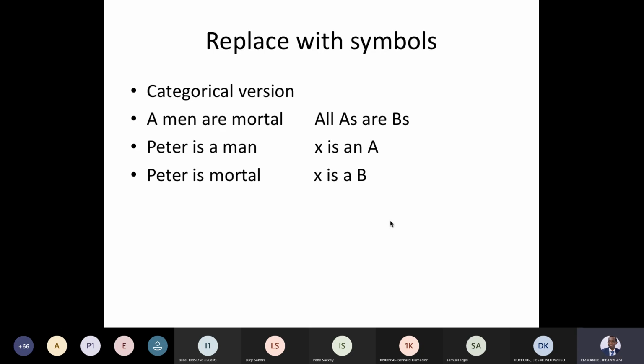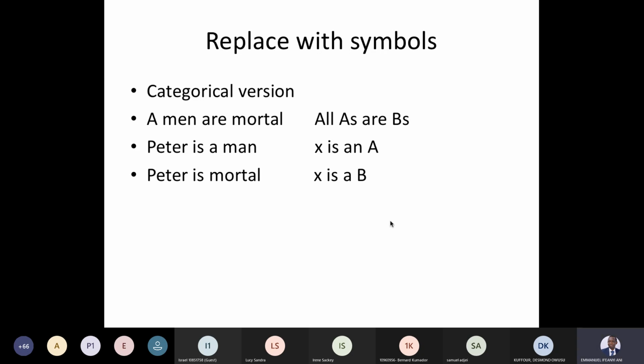In this example, premise 2 is saying something about men, and the conclusion is saying something about mortal. That tells you that neither premise 2 nor the conclusion is the major premise. The major premise has to be premise 1. In another example, they can mix it up: "Peter is a man" can be premise 1, and "all men are mortal" will be premise 2.